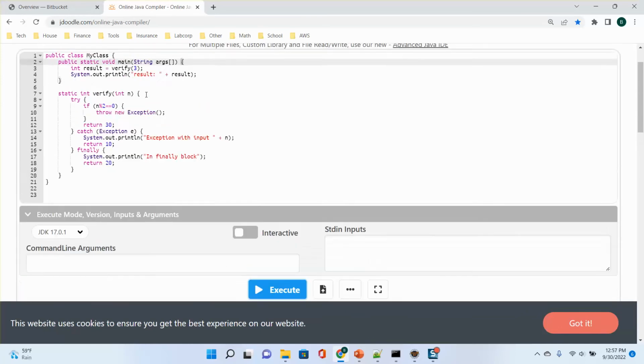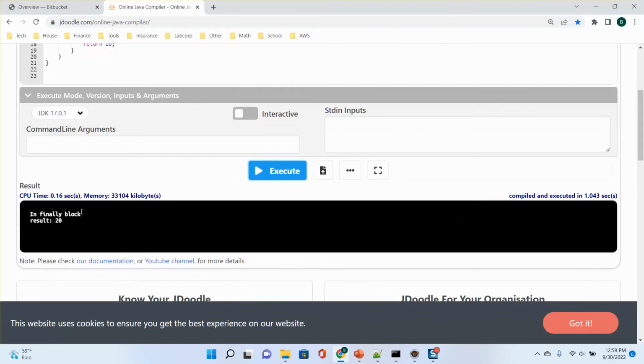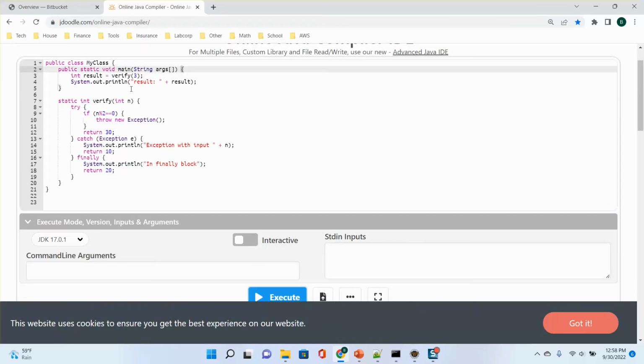See, the normal execution returns 30, but the finally block returns 20. It means the finally block has the highest priority. Remember that. So if the try block returns 30 and the finally block returns 20, then it will return 20. So in this case, there's no exception.